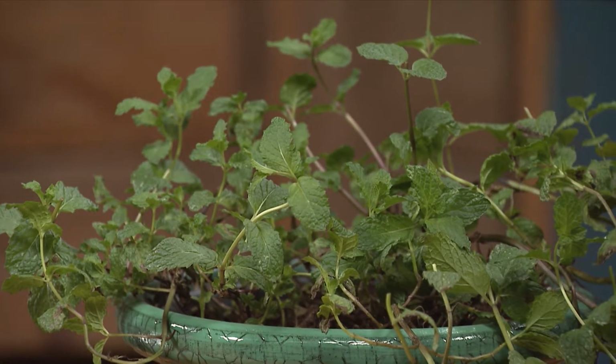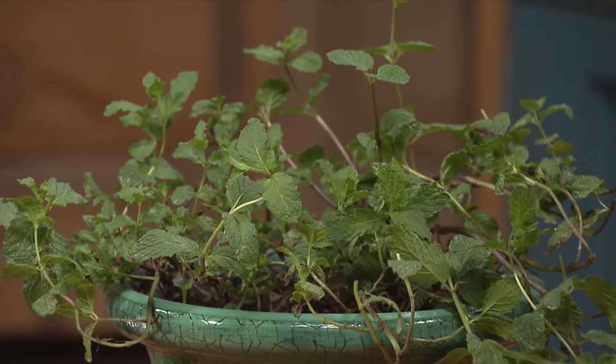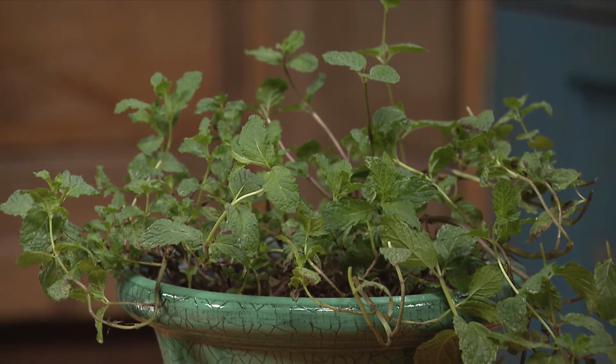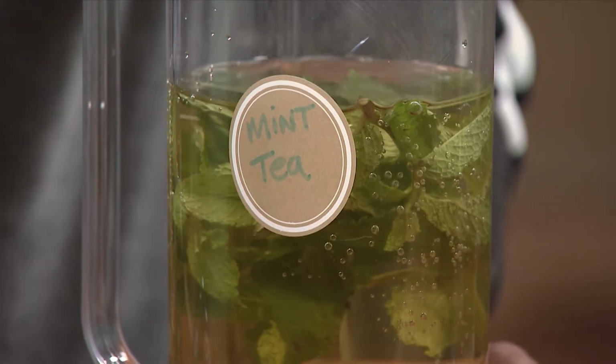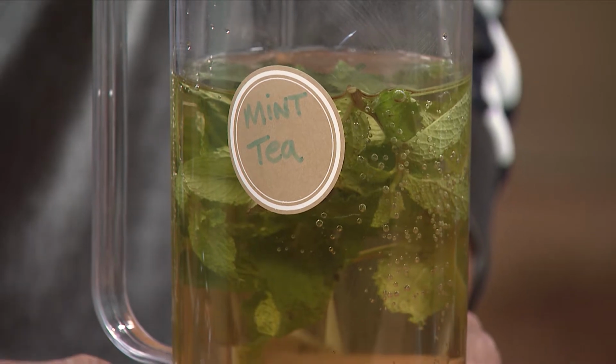But we've got them in these beautiful pots. So what did you do with the mint? Well, we made mint tea. We had a Spencer recipe mint tea, which is what's in this picture here. And this mint actually has been fermenting for about 2 days.